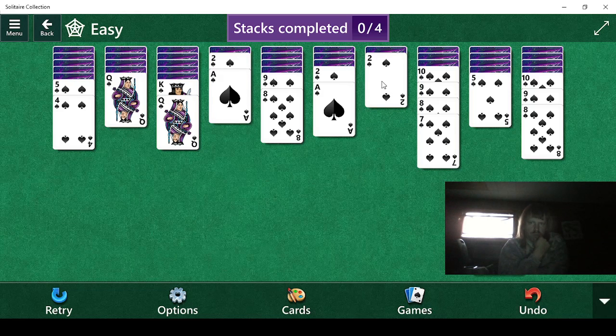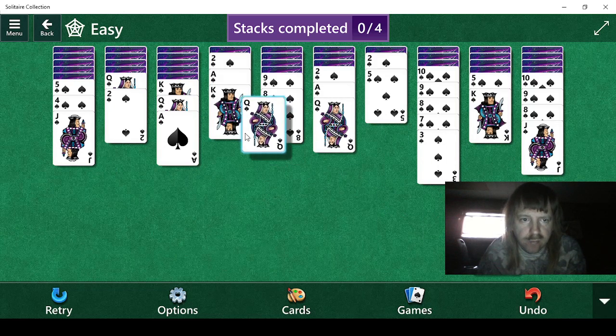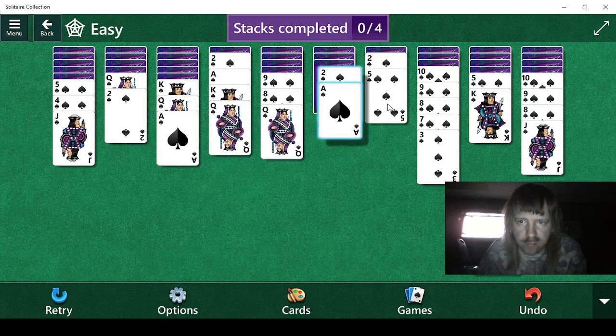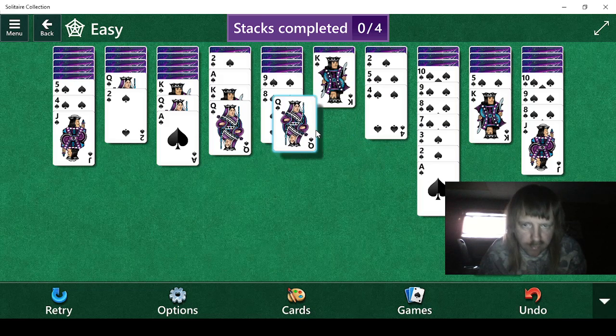Five, two, two, 10, 9, 8. Okay, 7, 7, 6, 5, 4, 3, 2. Okay, that looks like that's all we can do. Okay, let's see. It looks like we need to be careful here. I think the play is to do this. That way we can dig into this. That leads to another king.